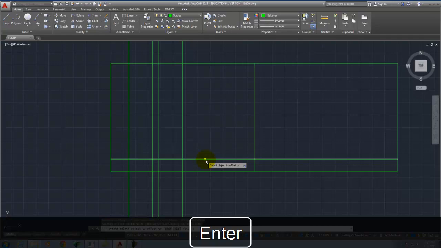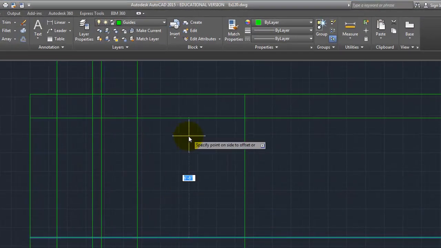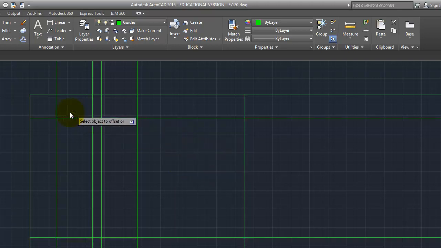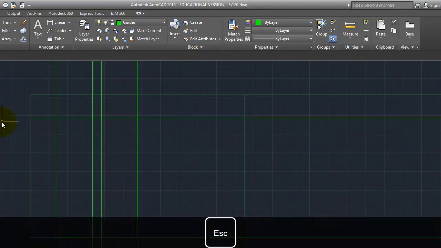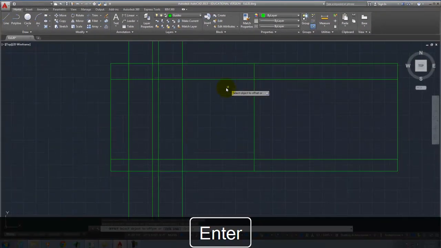And I'm going to use this line, which remember was my floor, right, my theoretical floor, and I'm going to drop that up at 6 feet 8 inches. So you see how I'm starting to build out a guide for what this should be. Okay. Then I'm going to repeat the offset. So we'll do offset one more time. And this time I'm going to go down, and I want the, say, the window to be 4 feet tall. So we'll say 4 feet. And I'll drop that in like that.